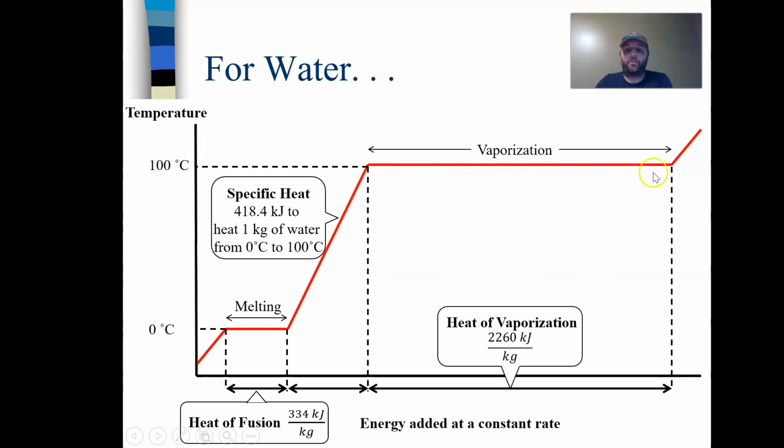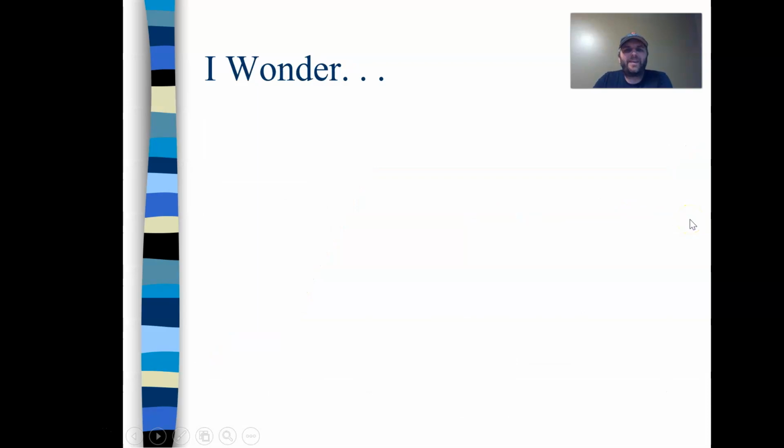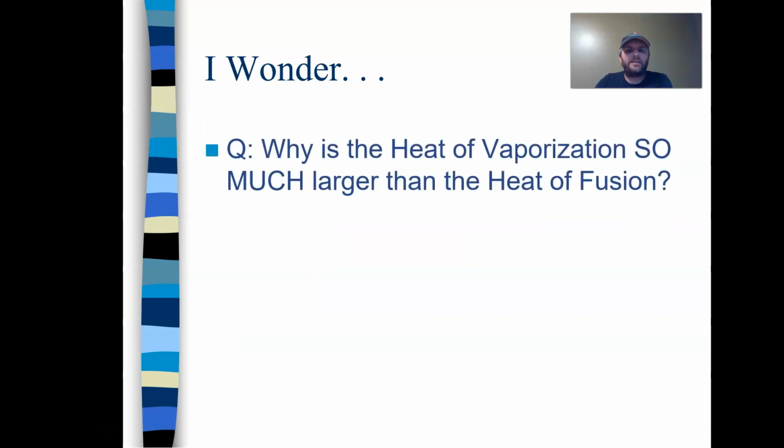You'll also notice that this vaporization is very big. It takes 5 times the amount of energy to boil off that water as it did to bring it from 0 up to 100. That to me is really amazing. And it kind of leads to a question for me. Why is the heat of vaporization so much larger than the heat of fusion?